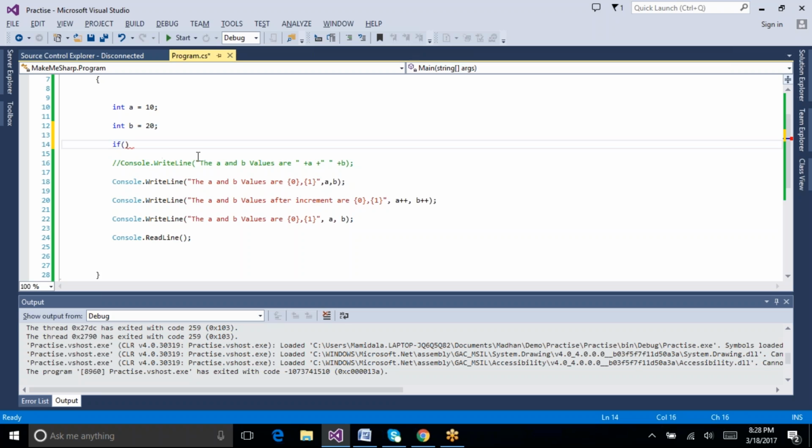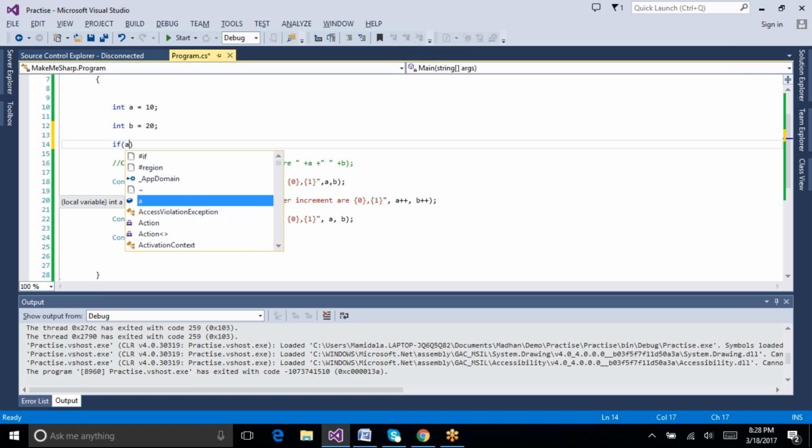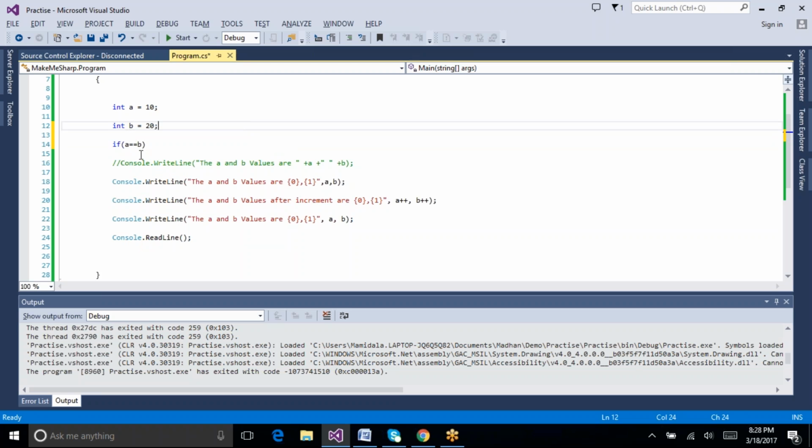Here, A equal to B means I am comparing the A value with the B value using the equal operator. Single equal is the assignment operator. Double equal is the equal operator. That is called a relational operator or conditional check operator.